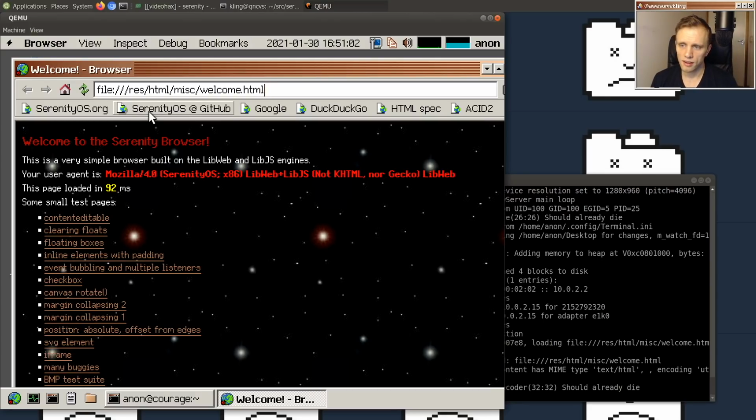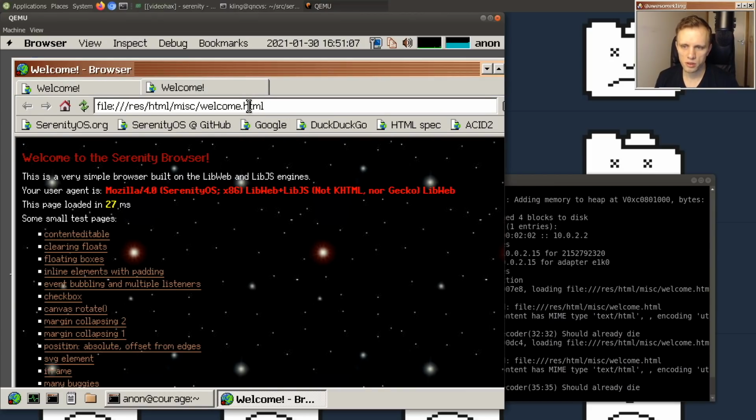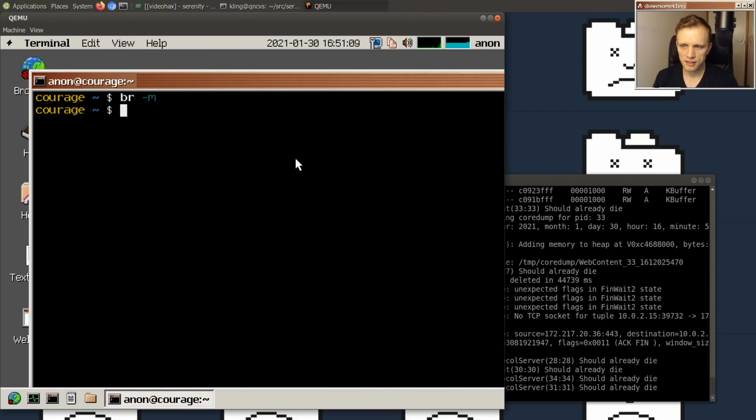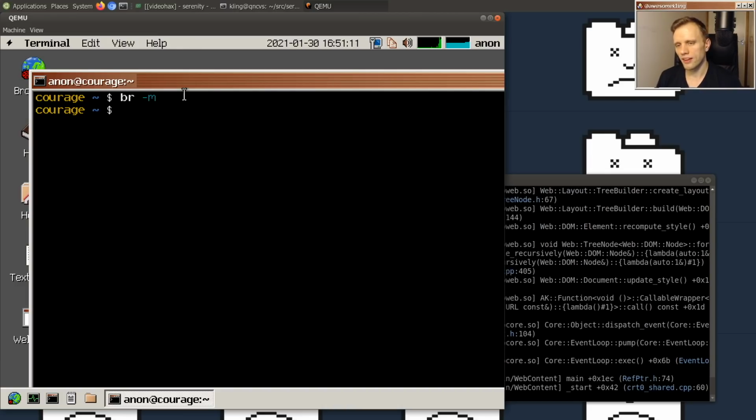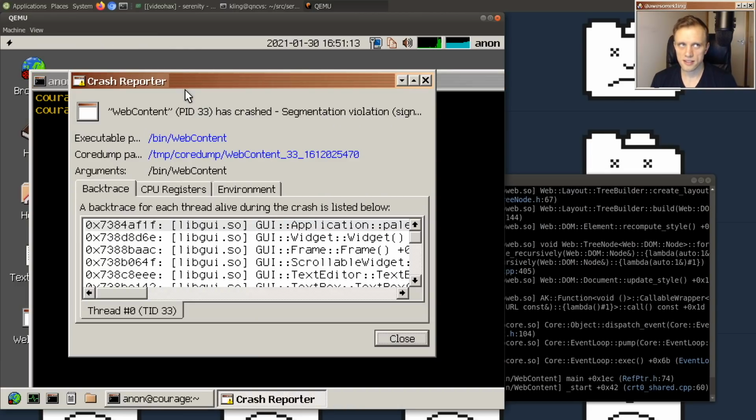So one of the big things that doesn't work yet is if we open Google here in a tab, then it crashes the whole browser. And that's actually because Google has a text box where you type your search query, and the multiprocess mode does not support text input yet. So that's why we're crashing. But as you'll notice, we're crashing the whole browser, not just the tab with google.com in it.